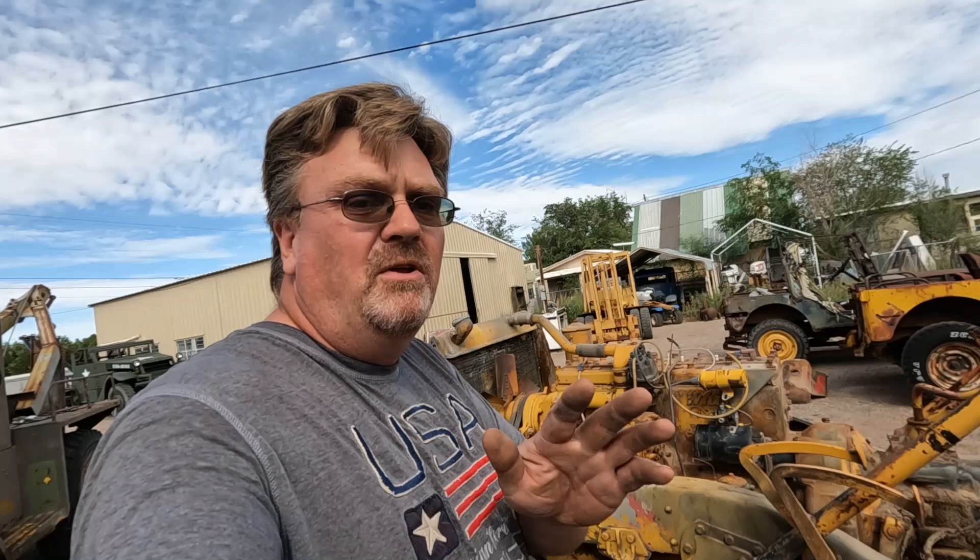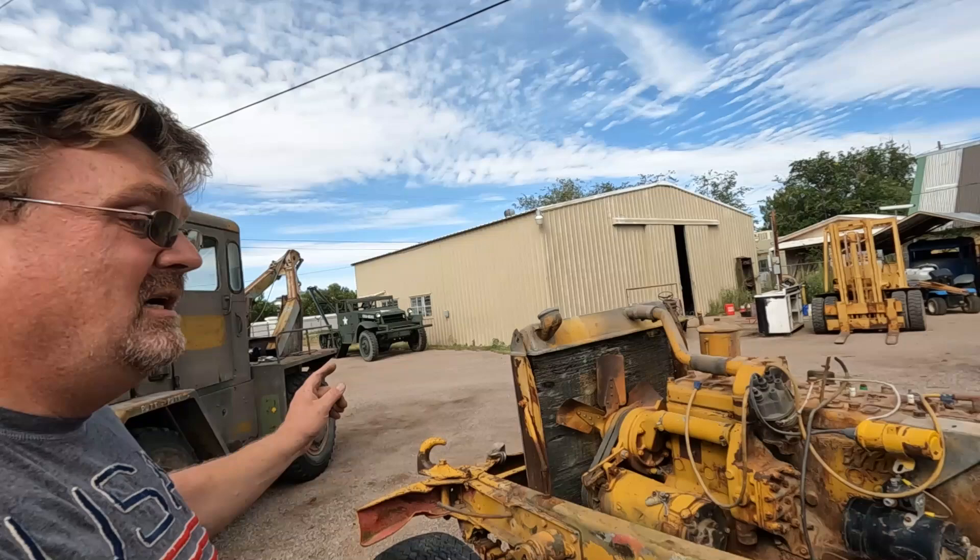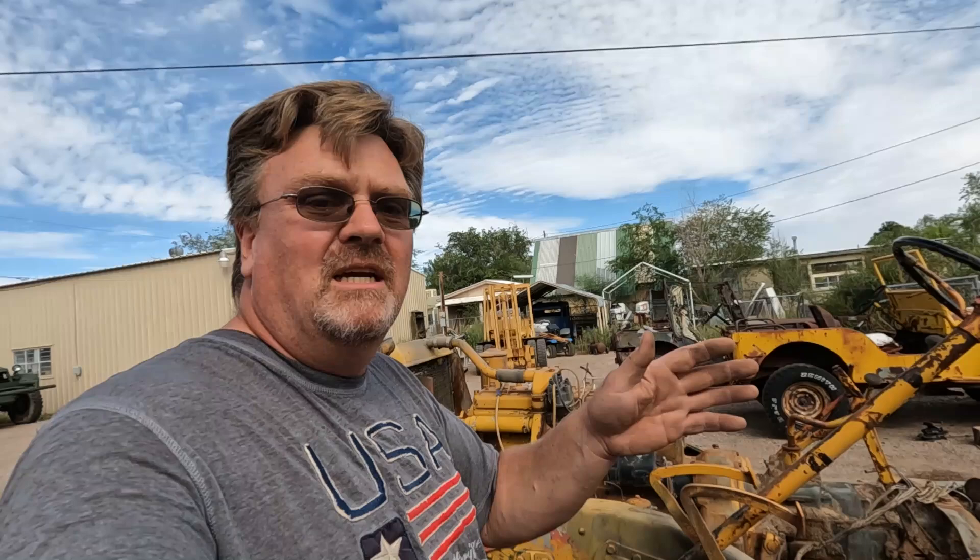Before I do that, a few of you asked for a better view of the drivetrain than I showed in my last video. So as I pull it out of here to get it ready, we're going to do a little slow-motion drive-by. I'm going to tow it with a tow tug real slow and roll by the cameras so you guys can see everything it's made of. Then I'm going to yank off that axle and do it again on the other side so you can see everything.